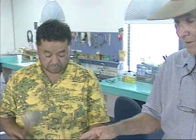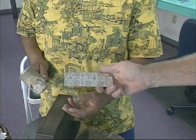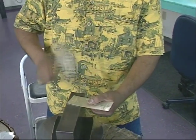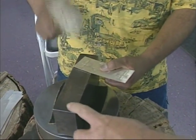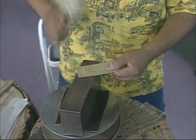This is Alfredo, one of my silversmiths, and what he's going to do here is he's going to rough one of these crosses up. These crosses that we showed you before, we're going to rough this up to get the texture on it. As you can see, the block of steel he's using has a real rough texture here, and it's going to give it that old time look.